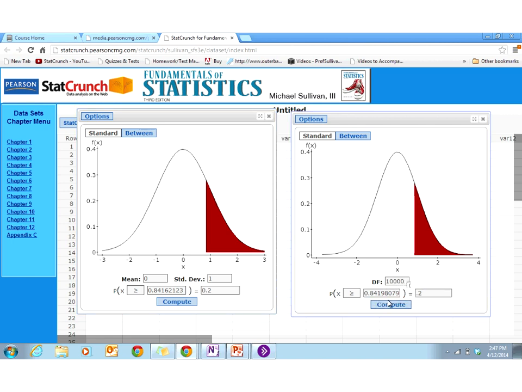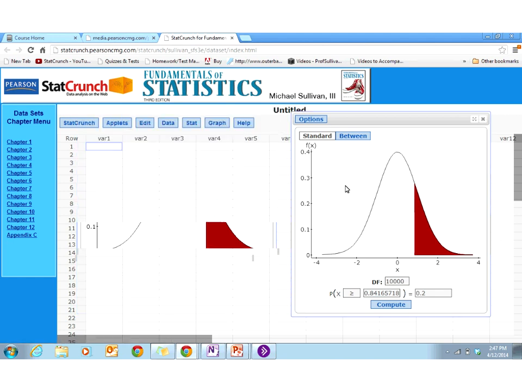What if this was 10,000? Look at this. When that law of large numbers comes into play. So when my sample size gets really big, this t of alpha value right here approaches the z value. And this is by the law of large numbers. All right, let's close that up so we don't get any more confused.